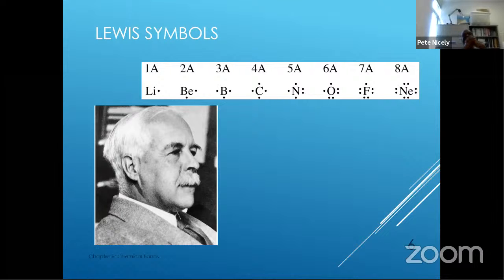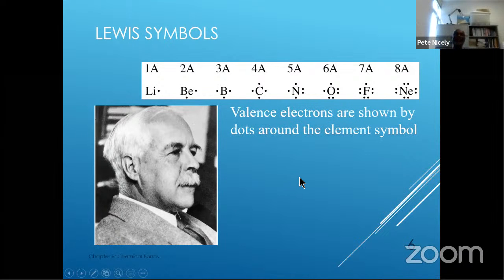So for elements in group 1A, they all have one electron in their valence shell, so therefore the Lewis symbol will contain one dot. Elements in group 5A will have 5 electrons in their valence shell, and therefore the Lewis symbols of those elements will have 5 dots, and so on and so forth, right? So it's a very simple idea and very convenient, especially when it's used to show how bonds are formed, all right? So that's basically what the Lewis symbol is all about.